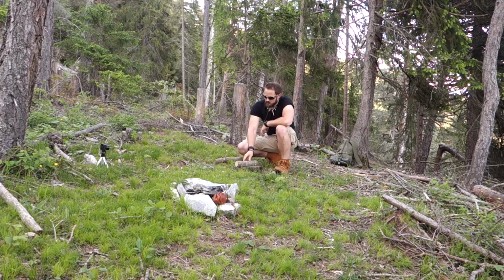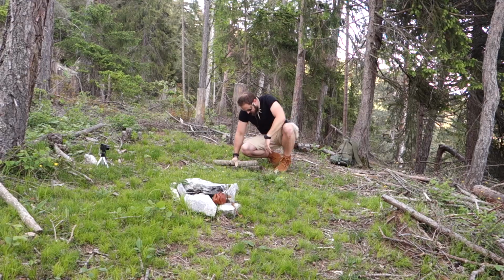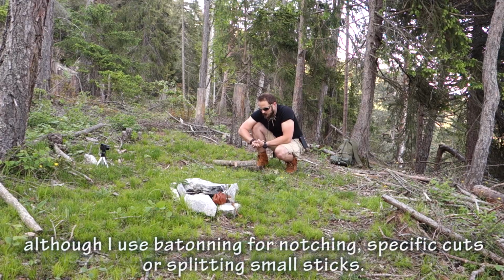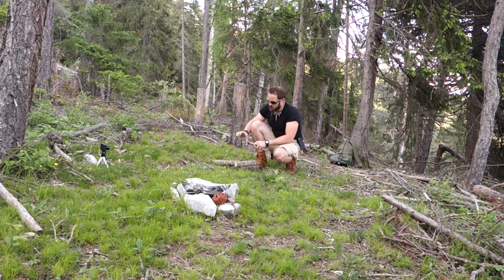Okay guys, so now I'm going to do some battening. One thing I want to say, I don't say it that often in my videos, but I'm not an advocate of battening. I use this technique mostly because in a survival situation it could help you. What I would do before battening my knife into a tree is find another piece of wood and make a wedge out of it and use this wedge to split the wood instead, rather than risking ruining my blade.